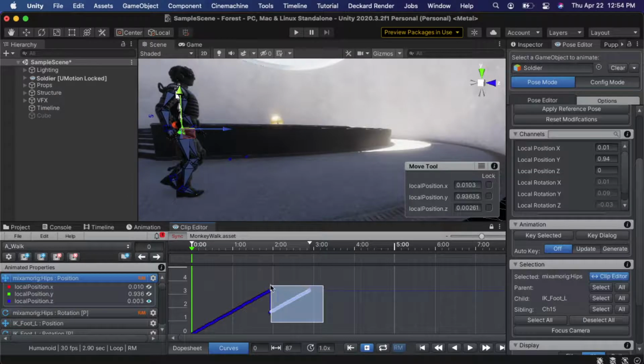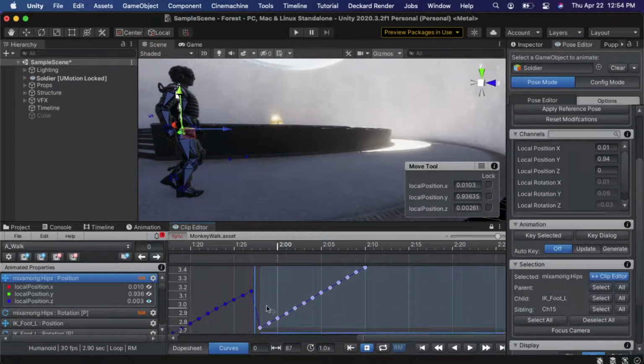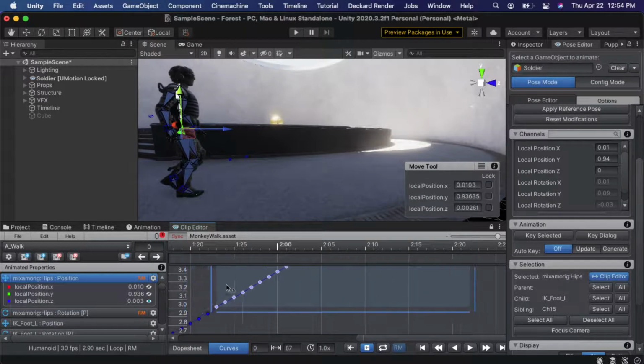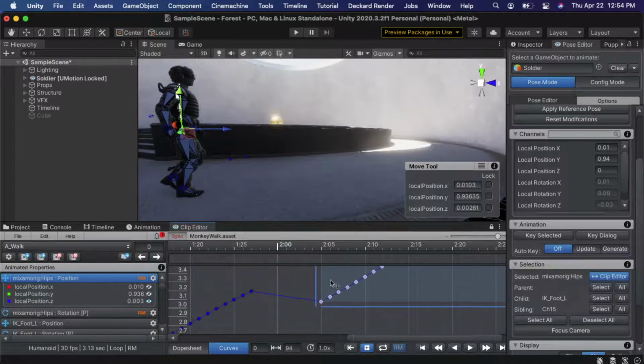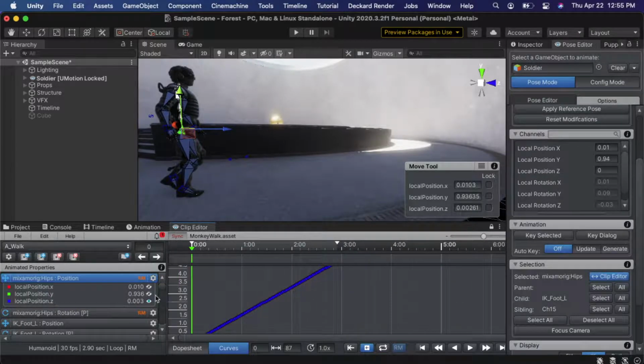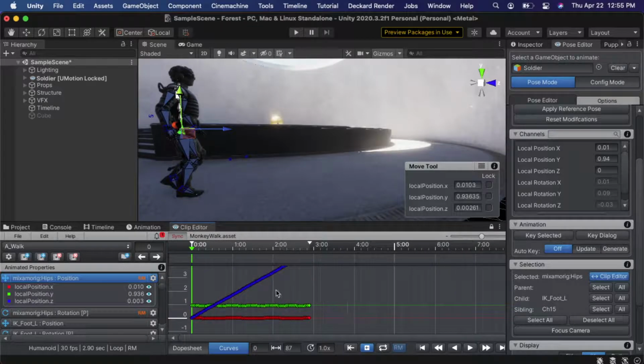I'm going to repeat the process, but only selecting the third loop. Zoom in and shift up. Now, if you find that as you're shifting and moving up you accidentally overwrite some keys, that's okay. If you've overwritten, just bring them back over and then slowly bring them over to be on the adjacent frame. We want something like that. So now, if we turn our axes back on, we can see that all three of our axes give us a very nice, smooth, linear motion.